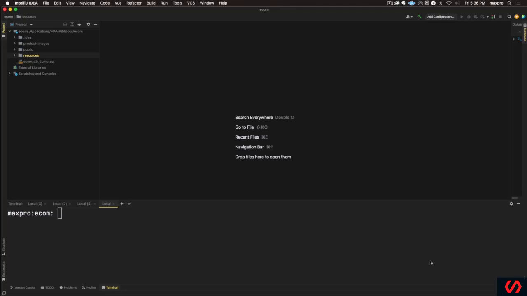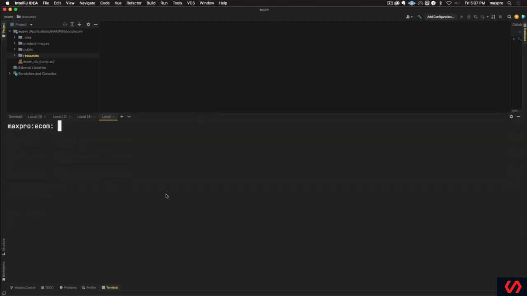A lot of you are asking me what IDE I have been using, and I'm going to tell you, I've been using IntelliJ IDEA from JetBrains, okay? It's just an IDE that I've been using. You can use any IDE, any text editor you want. It doesn't really matter. I like it because, well, there are a lot of reasons, but I like that I got the terminal right here, okay?